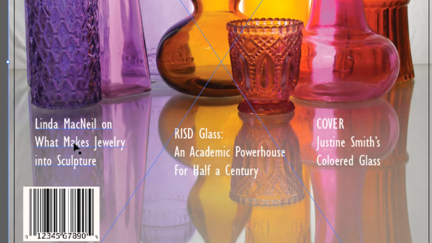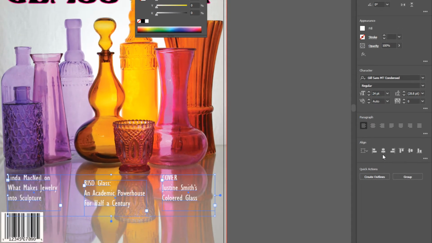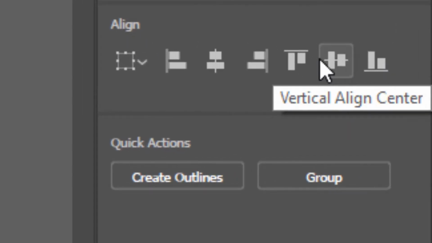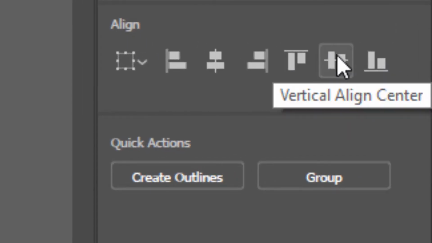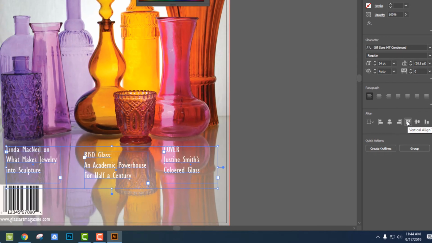So to line them all up, I'm going to click the first one with the selection tool, hold down Shift, click the second one and the third one. Then over here in the Properties panel, under the Align feature, I can choose to align the tops, the middles, or the bottoms. And this time I'm going to choose to align the tops. Now watch what happens when I click that button. They all get lined up to the same top line.